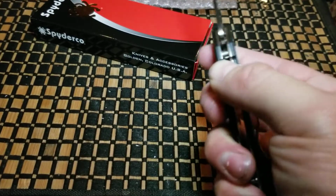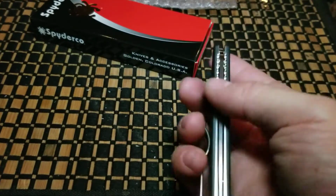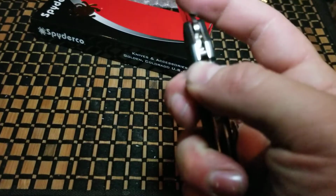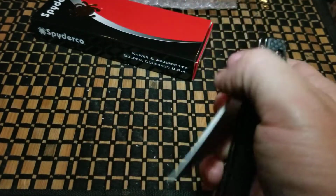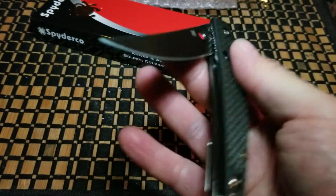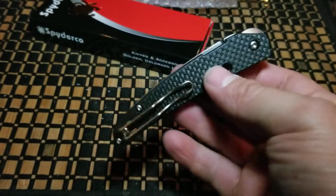Could I do that? Yeah, sure. Is that something I would want to do? No, because my fingers are still kind of in the path of the blade. So, keeping that in mind for you guys who are thinking about getting an Ikuchi, just know that it's probably best to just use your fingernail to get in there. That is a bit shallow.